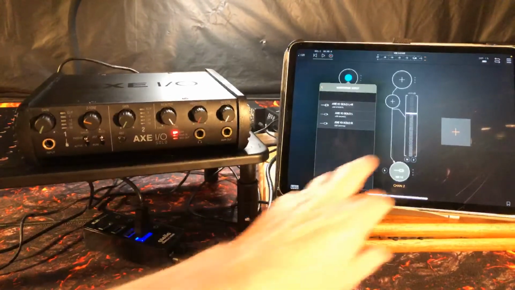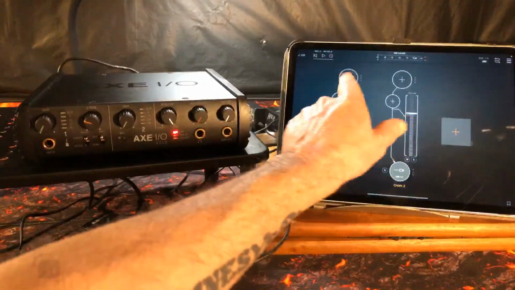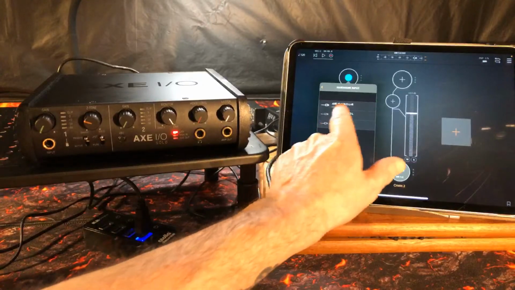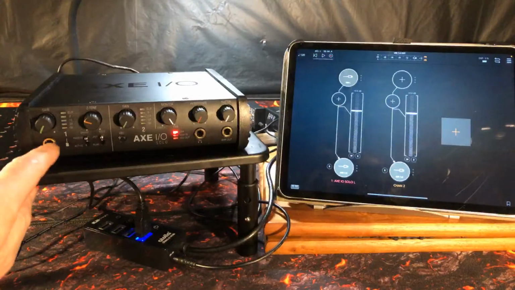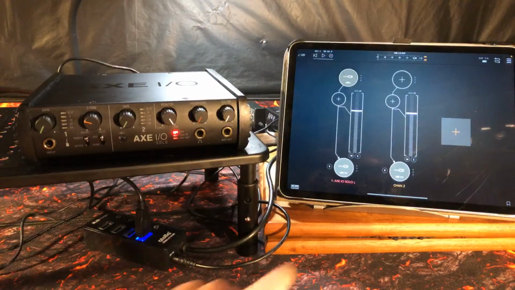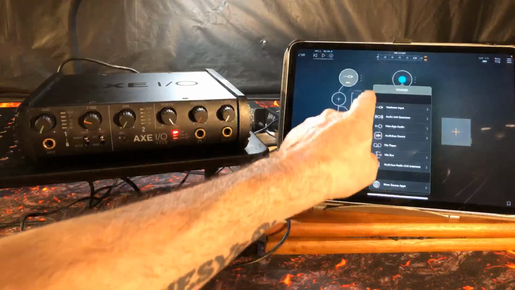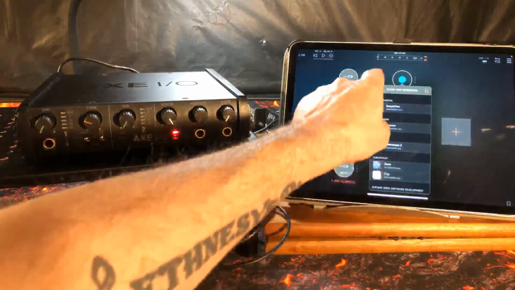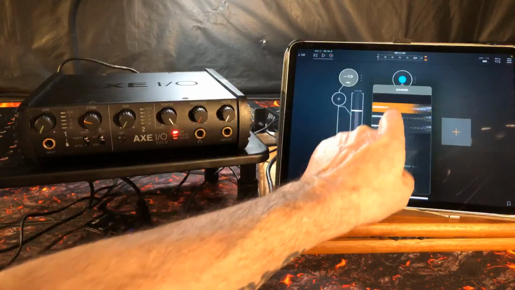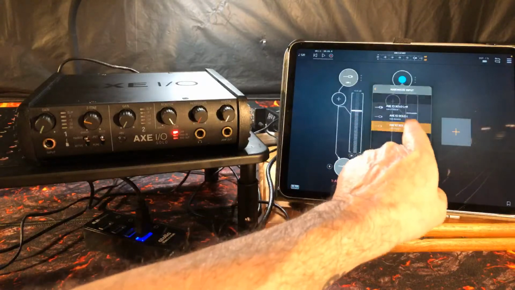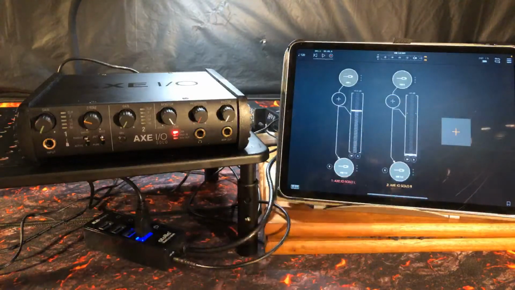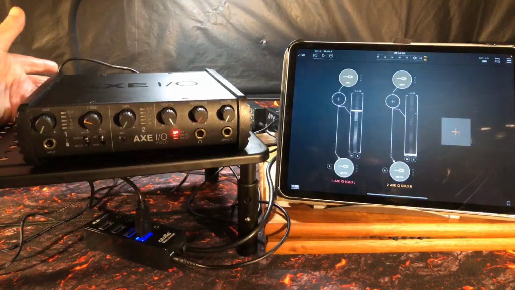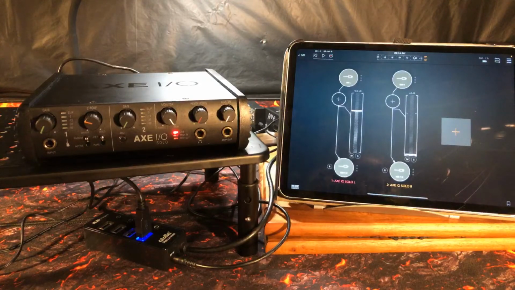Okay, and then what we'll do is on the second, we'll set that up actually, hardware input, we'll choose this one, which is for the guitar. And then for the second one, we'll also choose audio input, we'll choose the second one. We can turn that down because we don't need it, but this is the one that's referring to the input on the back now. Okay, so first of all, we're going to plug our guitar in.